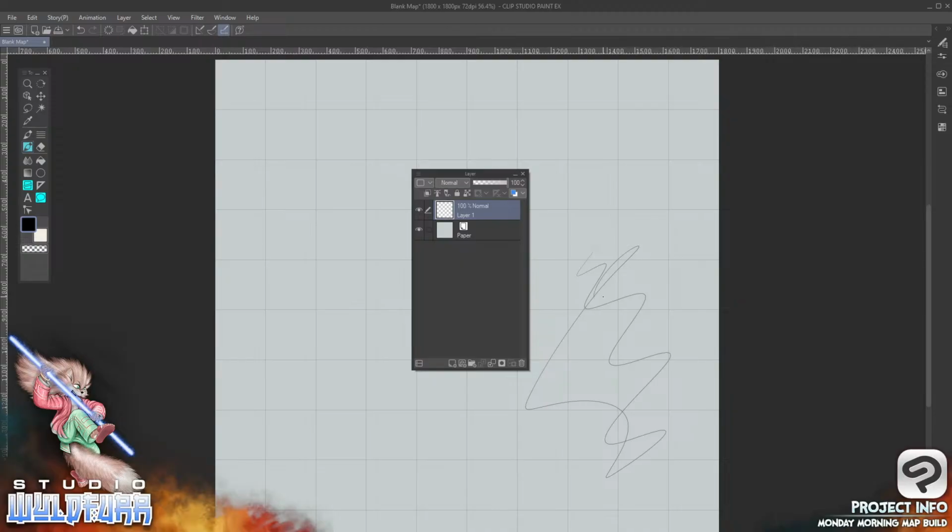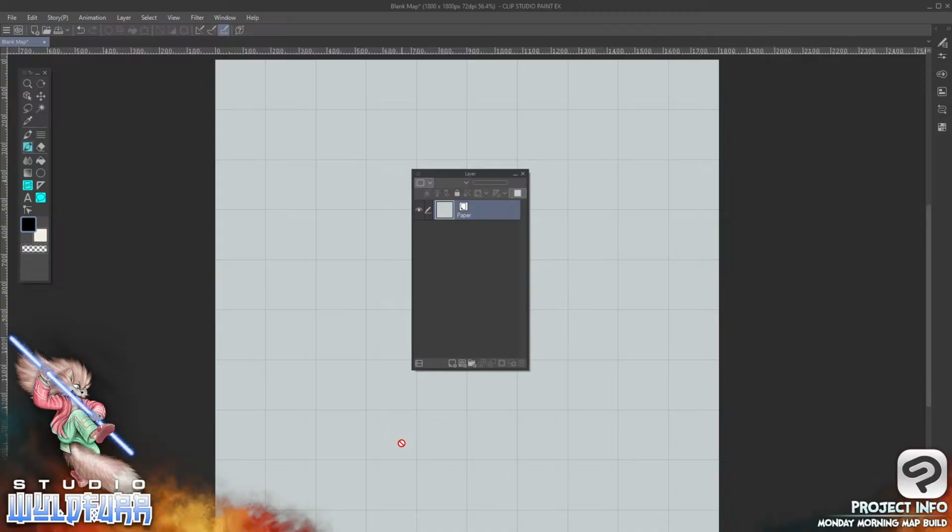Drawing will come in handy later if you want to put in bits that the map tiles maybe don't work with. So anyway, I'm going to get rid of that layer because we don't need it. How you do it is you just select that layer. So clicking on a layer selects it. Then we click on this little trash can icon down the bottom. There we go. It's gone.